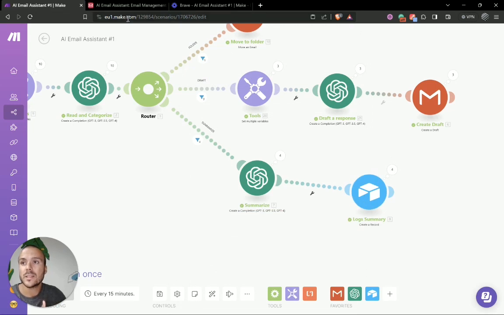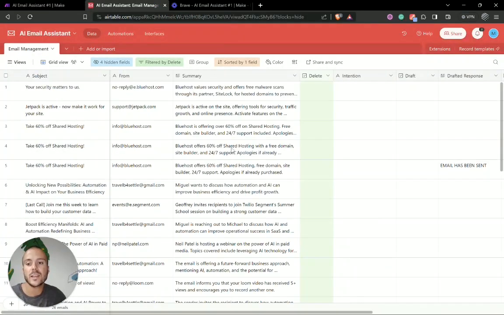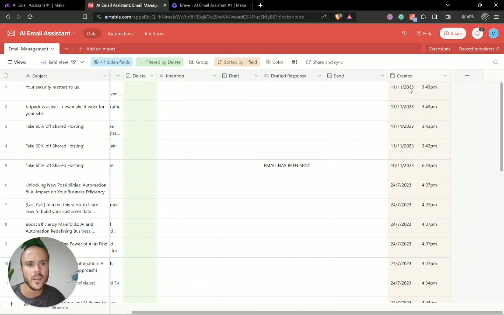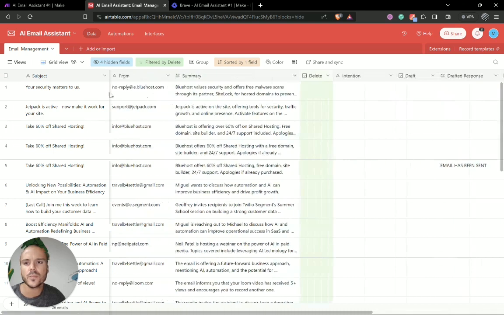Where do these go? In this case, I've added them to an Airtable. These 4 emails have basically just a subject, who's from, and a summary of the email.